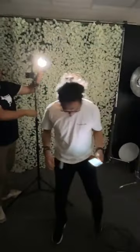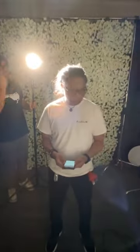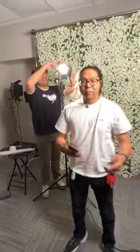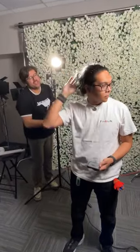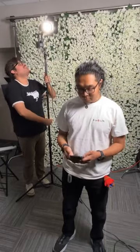Yeah, these are great too, if you get three of these, you can make a nice little three-point lighting setup with a hair light included as well. You can angle the light with the bracket it has on here, up and down. And right here on Alex, as you can see, I can give him a nice little hair light and just raise this up a little higher.